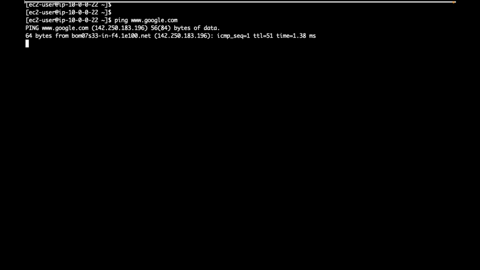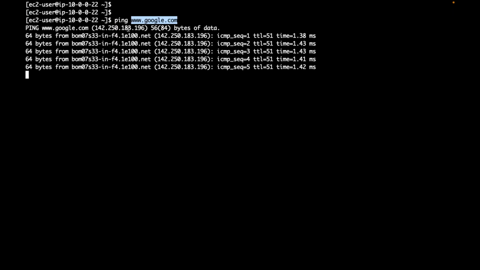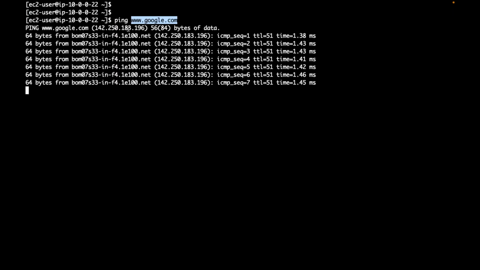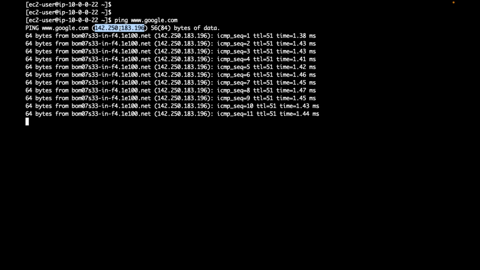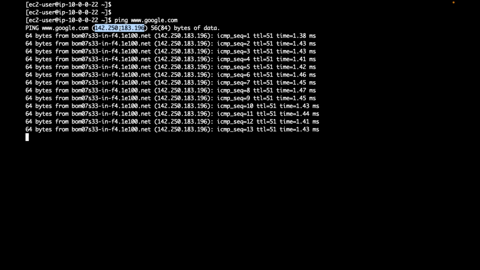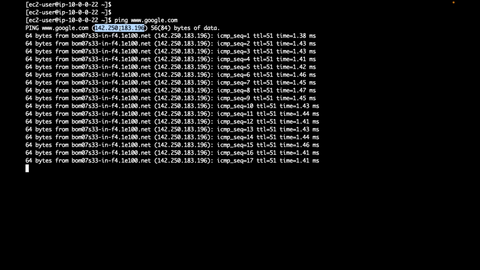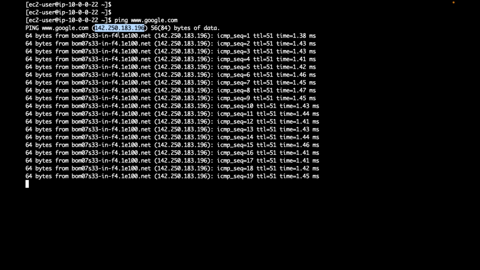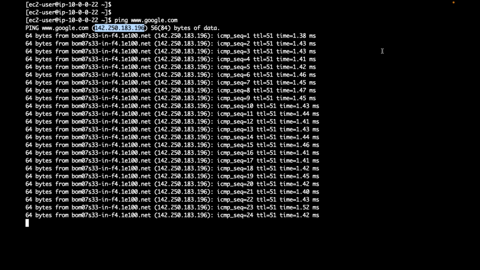Now, this server also has access to the internet. Is this server able to contact a Google server, which is not in that network but on the internet? You can see this is the Google IP. What type of IP is it? Is it a private IP or a public IP? By looking at the IP, can you tell me?